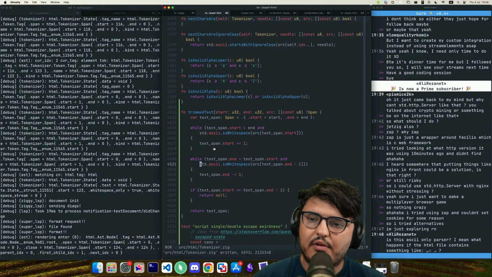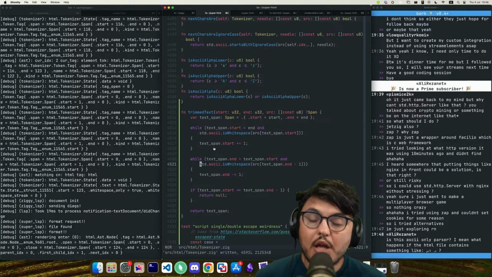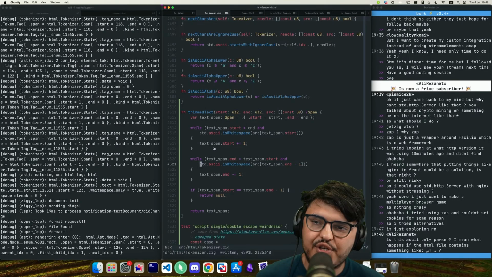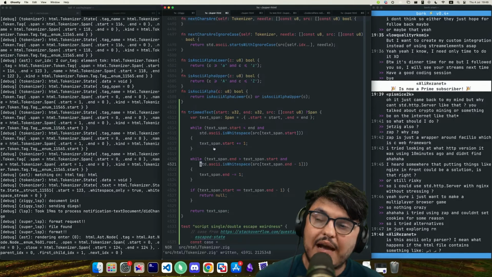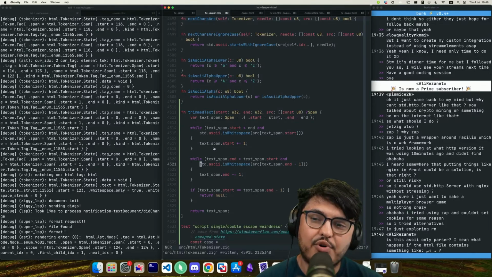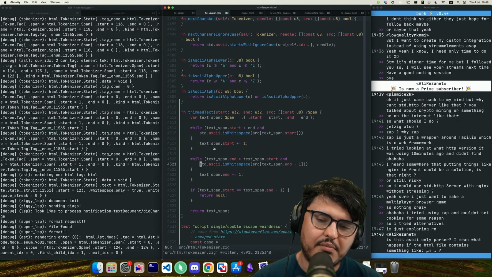Is this an ASCII-only parser? What happens if the HTML file contains something like Arabic text? So, no, this is not an ASCII-only parser. I do speak ASCII a lot because tag names and the HTML structures are basically ASCII. I am UTF-8 only. I'm not supporting UTF-16 or UTF-32. I should at some point, but as a starting point, only supporting UTF-8 is going to be good for 99% of people out there.